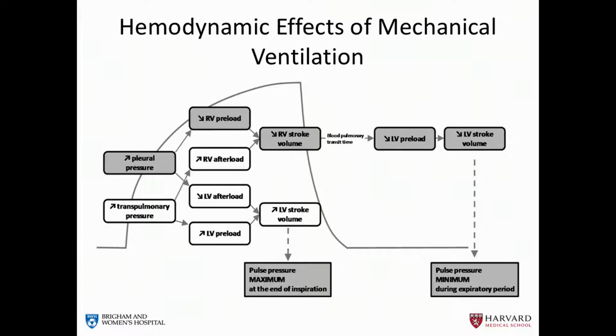I think it's also important just to remind ourselves about the effects of the mechanical ventilator on hemodynamics. This is variable from patient to patient, but as we increase the intrathoracic pressure, we increase transpulmonary pressures, we increase pleural pressures. That can have a direct effect on decreasing right ventricular preload and increasing right ventricular afterload, which obviously affects not only the filling but the outflow of the right ventricle, which directly affects the filling of the left ventricle. All of these things can impact hemodynamics. I think it's very variable from patient to patient, so it's not necessarily an assumed fact that the ventilator will impact an individual patient's hemodynamics, but this needs to be assessed anytime you're making these kinds of measurements.